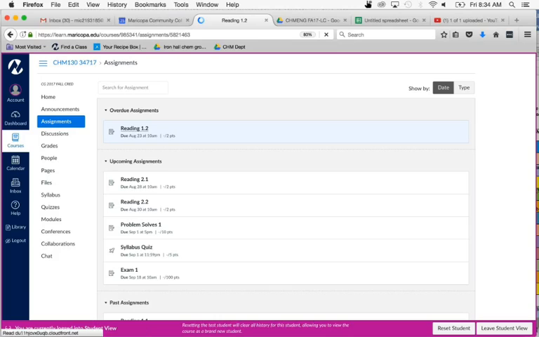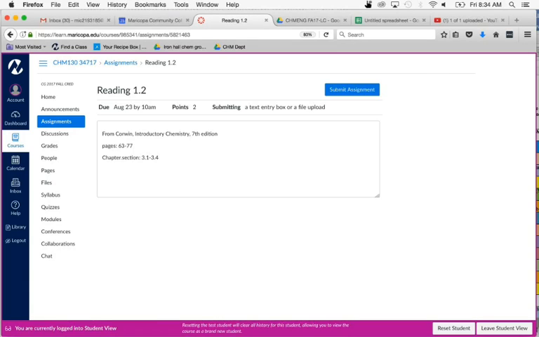Let's click reading 1.2 to see what it shows. It lists out what the readings are. Notice it's the 7th edition of our textbook, so we need to be looking at the 7th edition for these. If you're using the 6th edition, the chapter references are off by 1. As I found out helping one of your colleagues, for the 6th edition, add 1. So if you were trying to do this reading in the 6th edition, it is sections 4.1 and 4.4. That works for nearly everything within the textbook.